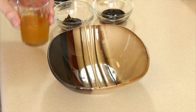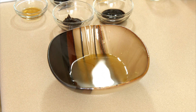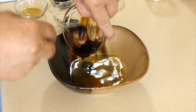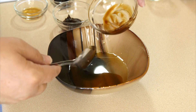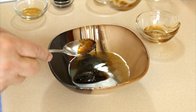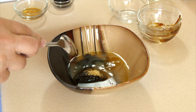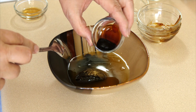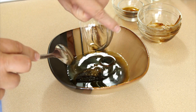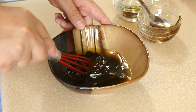Now I need to make the sauce. I'm going to use a quarter cup of vegetable stock — the recipe says chicken stock, that's what I normally use, but it's whatever you want. I've got one tablespoon of oyster sauce, one tablespoon of hoisin sauce, half a tablespoon of raw sugar — you can use brown but I think that's a little stronger — half a teaspoon of dark soy sauce, which will make it real colorful, and one teaspoon of sesame oil. Give this a good mix and set it aside.